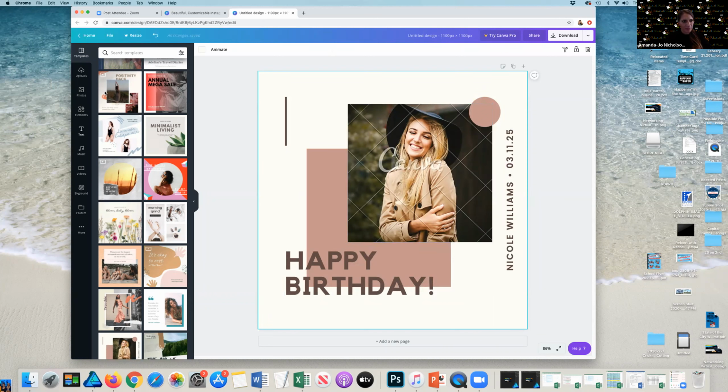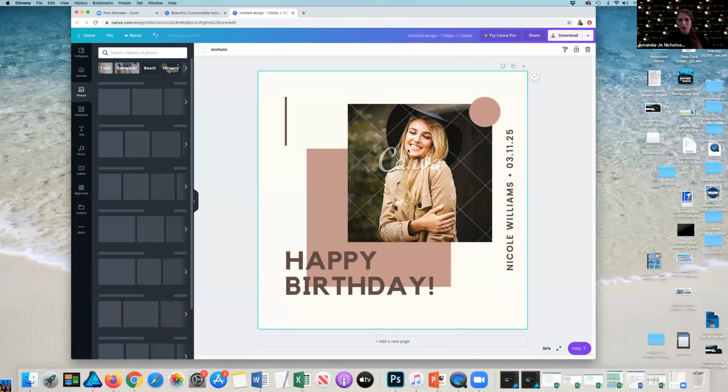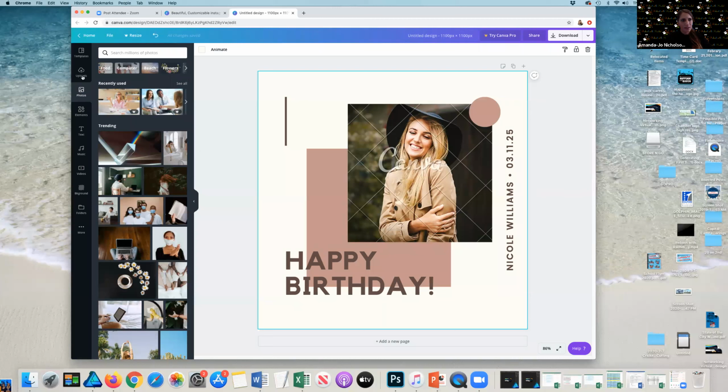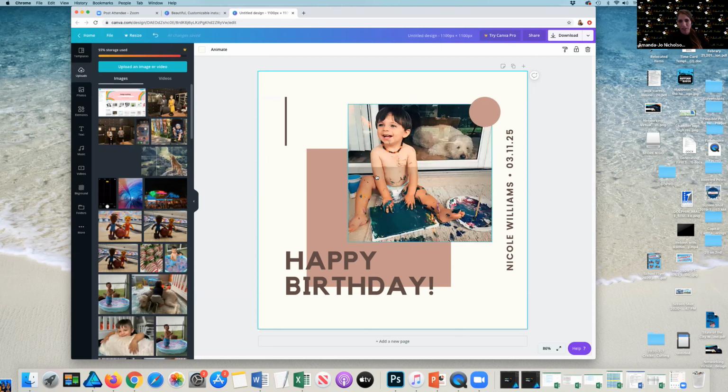It's a great way to highlight someone. And the nice thing is you can also upload your own photos. Here are all of the photos that I've used in the past, so I can just upload it, then drag and drop it.